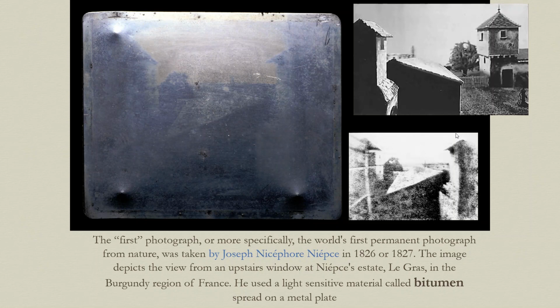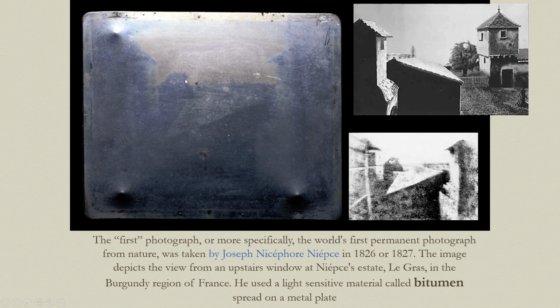So the next stage is somebody figuring out what kind of material can absorb the light and make an image. This French guy was the first one to ever do that. The world's first permanent photograph from nature was taken around 1826. He discovered this light sensitive material called bitumen, and he put it on a metal plate, put it in front of looking out the window of his home to capture the image. And it's reversed, but you can see, here's an actual photograph of his home. Here is the early photograph, and then here's what it looks like today.